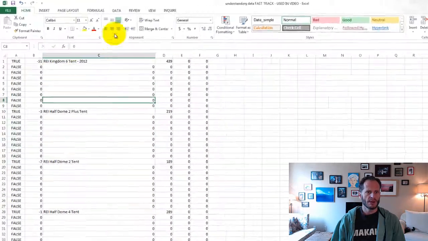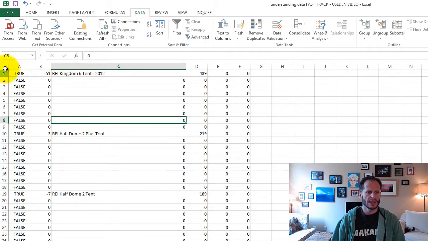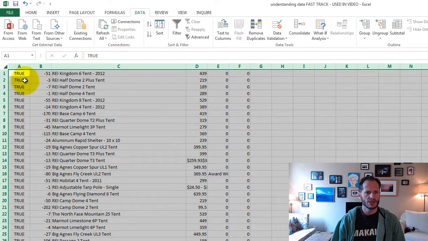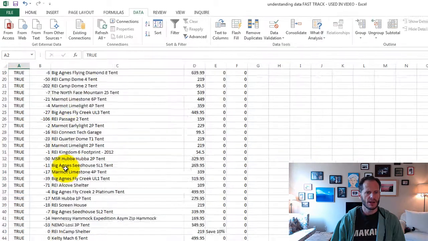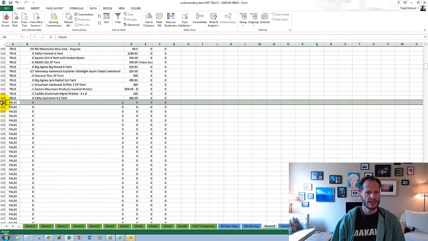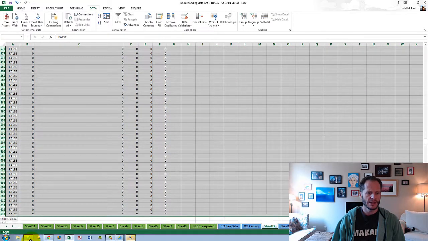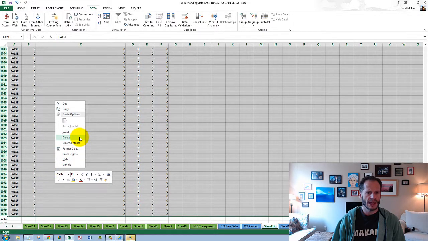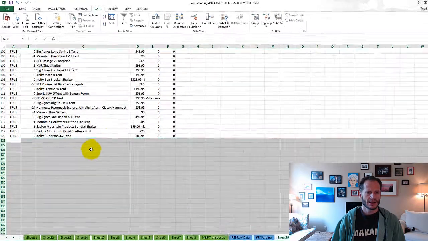And now I'm going to come up to data, and I'm going to select this entire worksheet, and I'm going to choose sort Z to A, and it just sorted by the first column there, and we'll see sorting in the next video. You can see I now have all of my falses down here, so I'm going to select all those falses, right click it and choose delete to get rid of them.